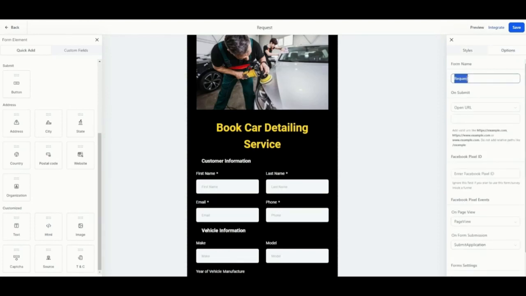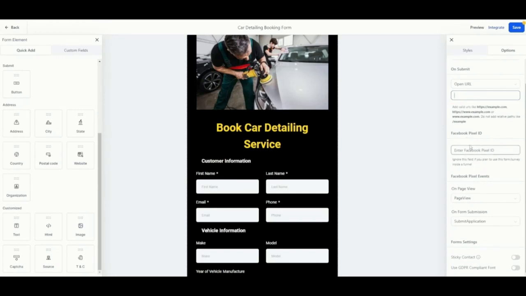Okay, so just another point here in the options. You want to make notes of the form name. That's important because whenever you want to select the form, it'll be in reference to the name. So let's call this one car detailing booking form. Okay, now on submit, you want to either set it to open a URL or a message. Now you can either copy in the URL of the next step in the funnel, or you can leave it blank. Now, I always recommend that you have it just in case. You have it here as the URL of the next funnel step. You don't need to, and I'll explain why you don't actually need to fill the same.